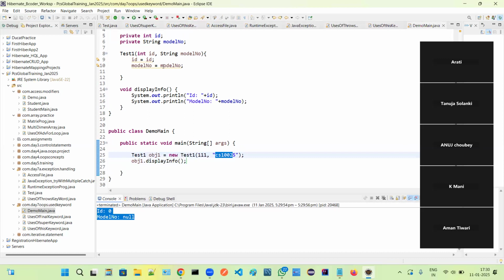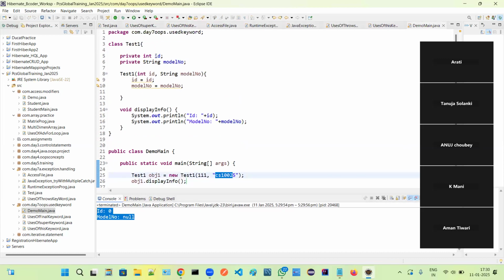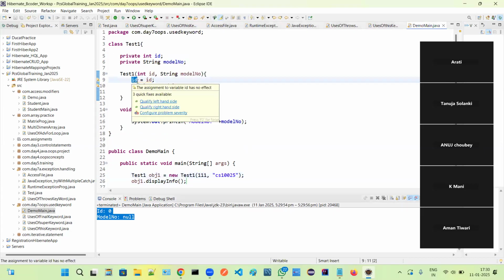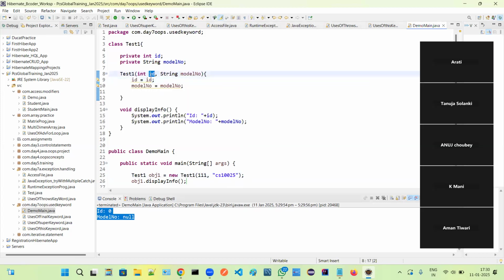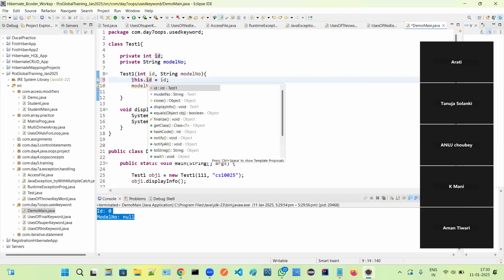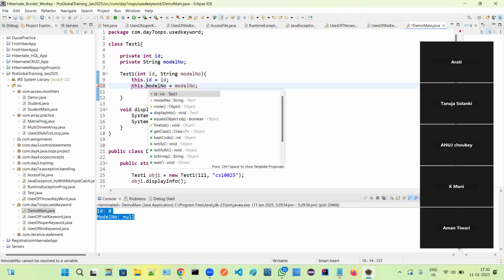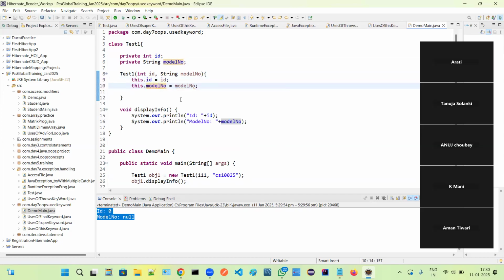Because the values we gave didn't get initialized into the class variables. Even though I try to assign the value here, it is referring to the local variable, not the instance class variable. Getting my point? To refer to the class variable, I'm using this. That's the only change I have made: I have used the this keyword. Let me save it. Let me execute it. Now you see the output.